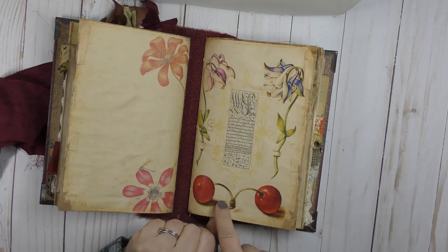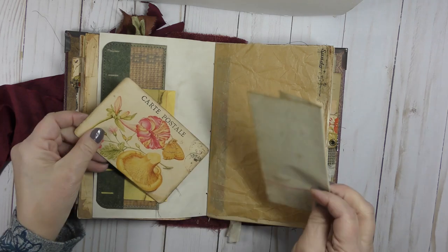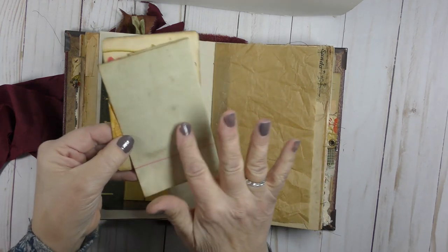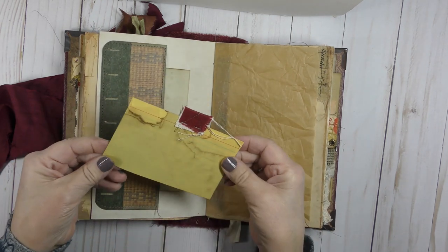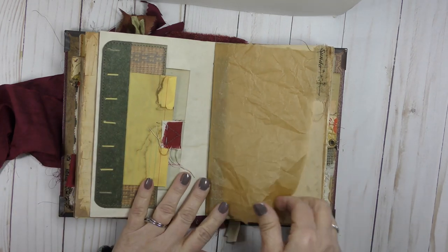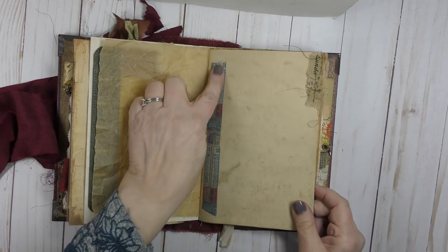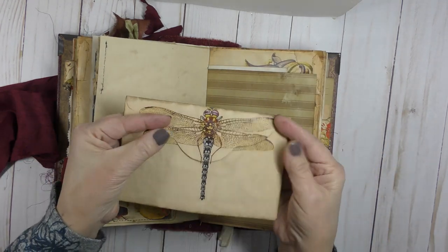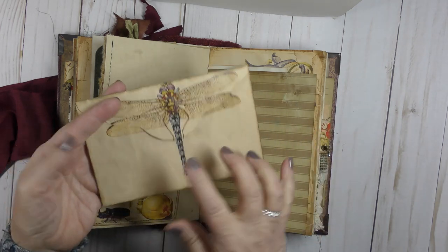The second signature starts here. I love these cherries. And I have a file folder pocket, like a double pocket. The back part of the pocket has a postcard and a stained piece of paper — it's coffee-stained and looks sort of bluish because the lines bled when I put the coffee wash on it. Here is a stained index card, and I put a tab on there of sari silk and canvas. This is wax paper that I crinkled up for fun texture. This is cloth washi tape, and I just sewed a little fabric on there. There's a large tuck spot here, and a beautiful envelope — the flap of the envelope matches the bottom half, so you get the whole dragonfly. It's so pretty.